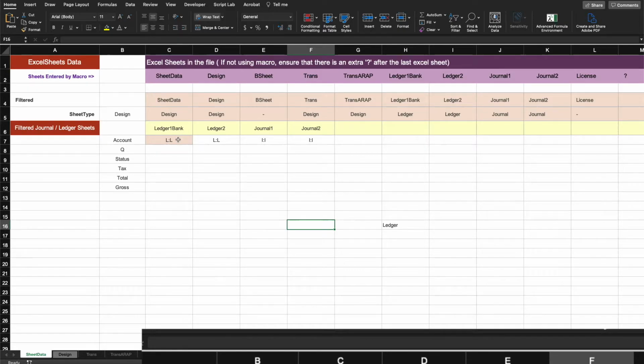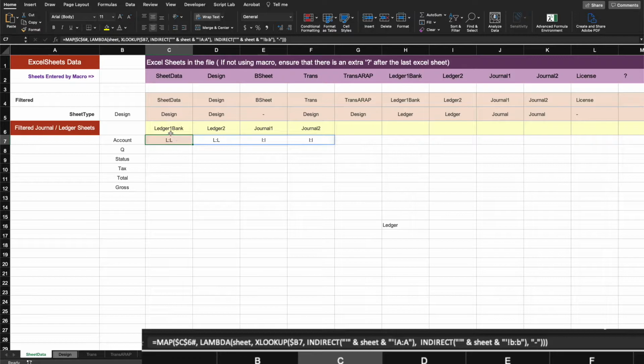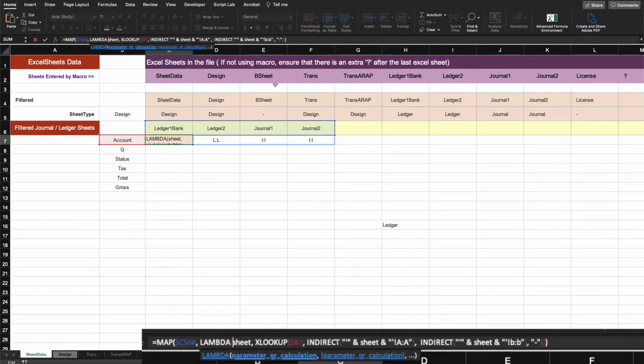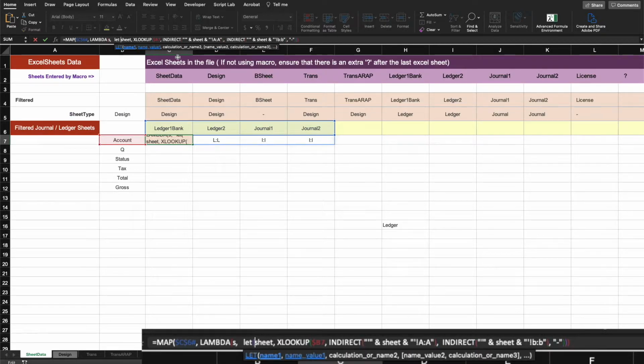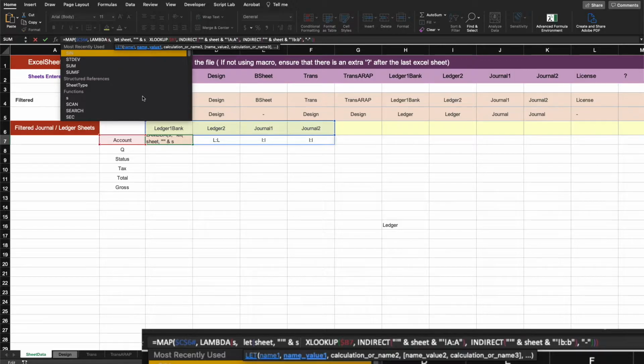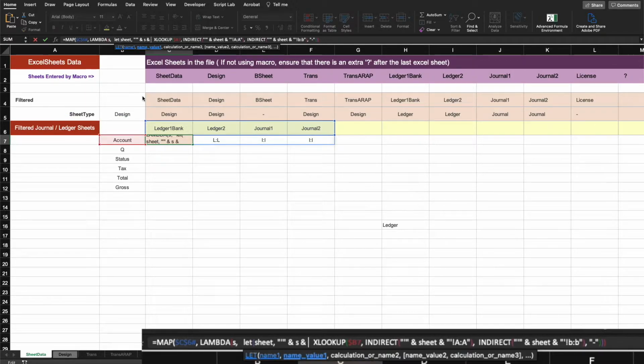Now let's modify this such that the answer also prefixes the sheet name in front of it. And there's many ways you can do it. One method is inside of our lambda, let's redefine the sheet parameter by putting a let statement in the beginning. That sheet would be as a function of s. And that can be done by, let's single quote and s, which would be the sheet name. Then another and would be end quote and the sign of exclamation, which is what's needed for the range.